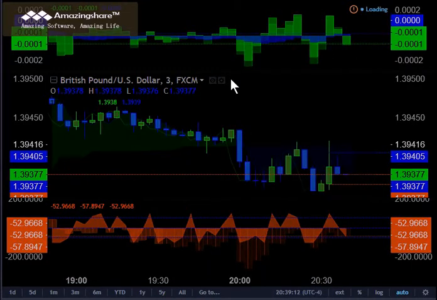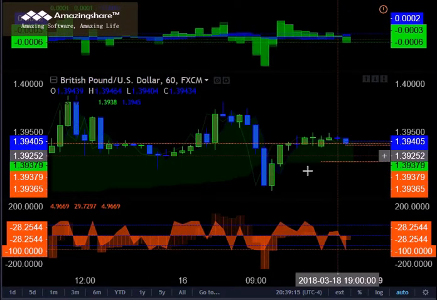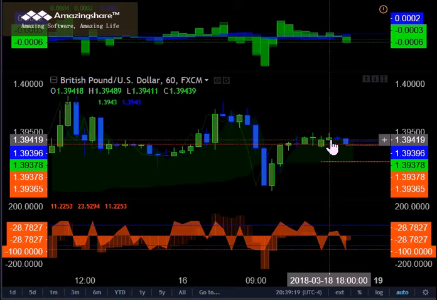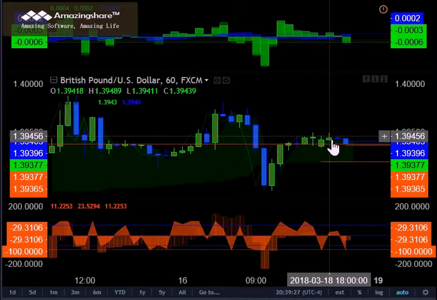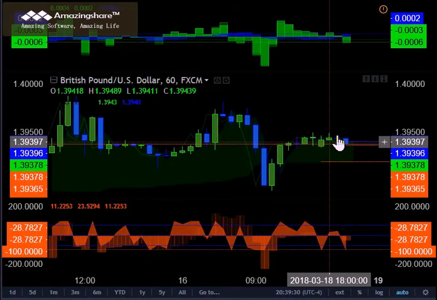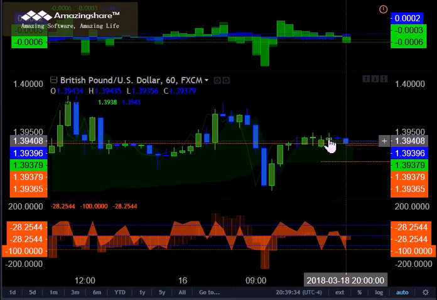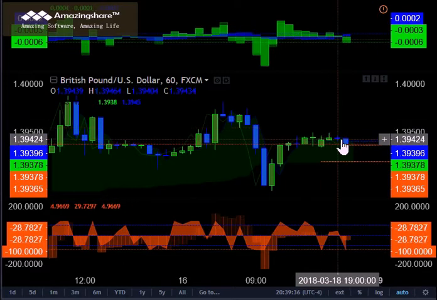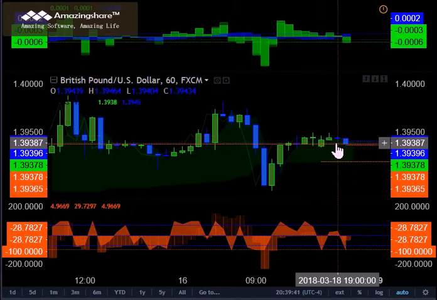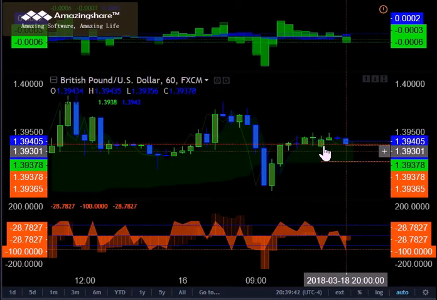British pound, US dollar. So on the hourly chart, we have a small move here where we have a top of arrowhead pattern where we have outside bar, just a little bit of a wick above that high, but not much. So we play that as an arrowhead until we see something significant change on a shorter time frame. So anytime you have a question on those patterns, you just go right inside and play those shorter time frame swings, and that's what we do. We go in on that 1 minute, that 3 minute, look at the opportunities of that playing short as an arrowhead pattern, and that's what we're looking at here.